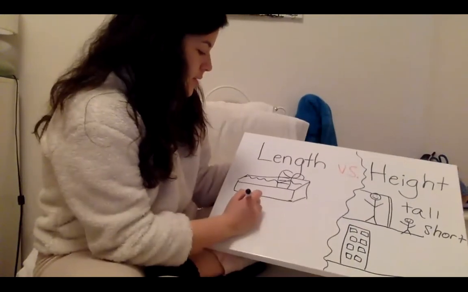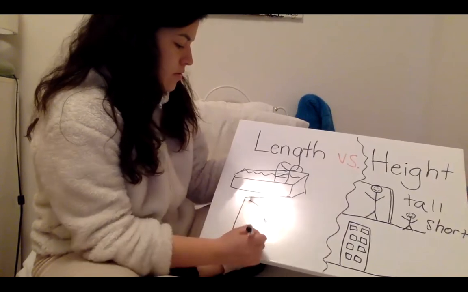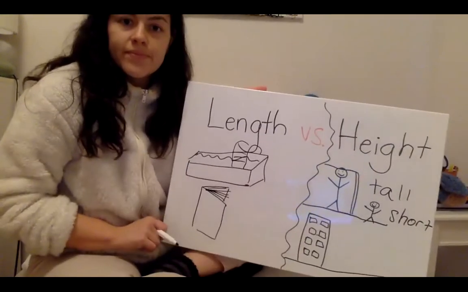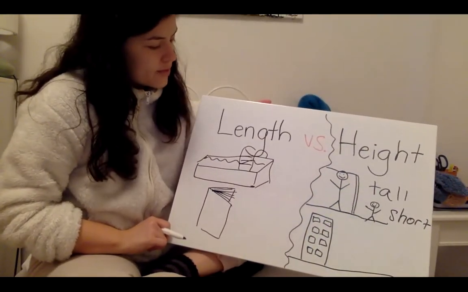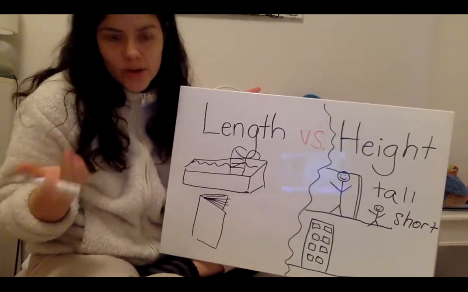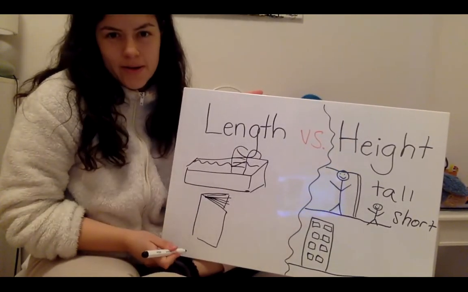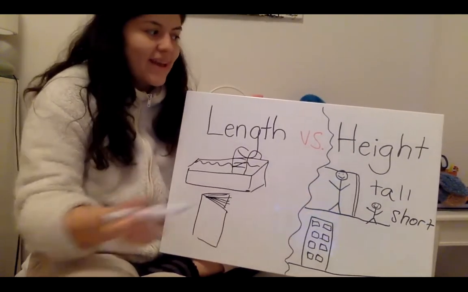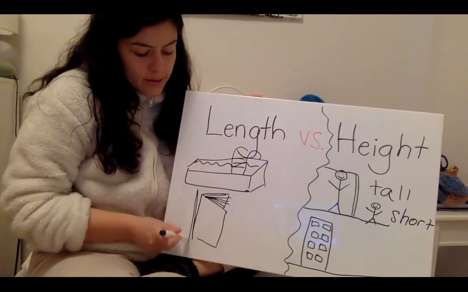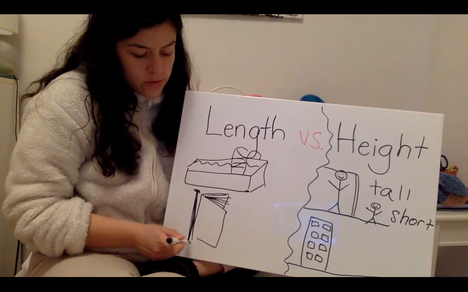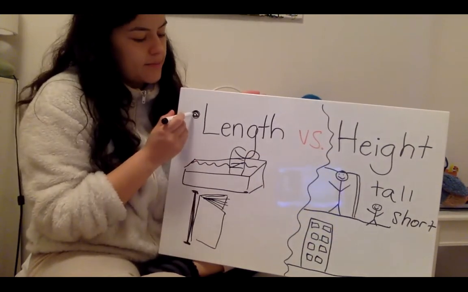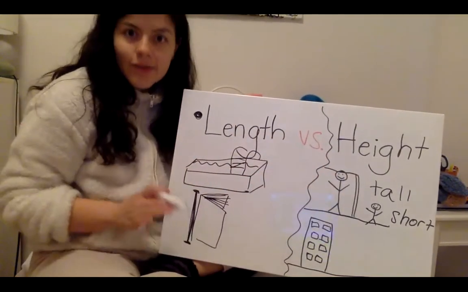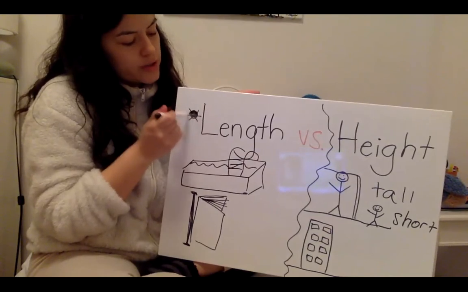Another thing you could measure is a book. You would measure how long a book is. Okay? Now, technically, you could ask someone, how tall is the book? Because you could stand that book on the ground and measure its height going upwards. But the typical word we're going to try to use for objects is length. Okay? Unless we're trying to measure a person or a building going up, we're going to stick to the word length.